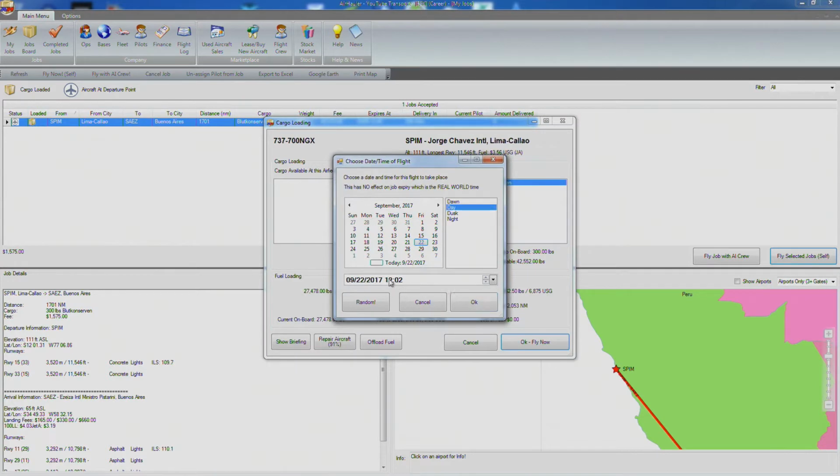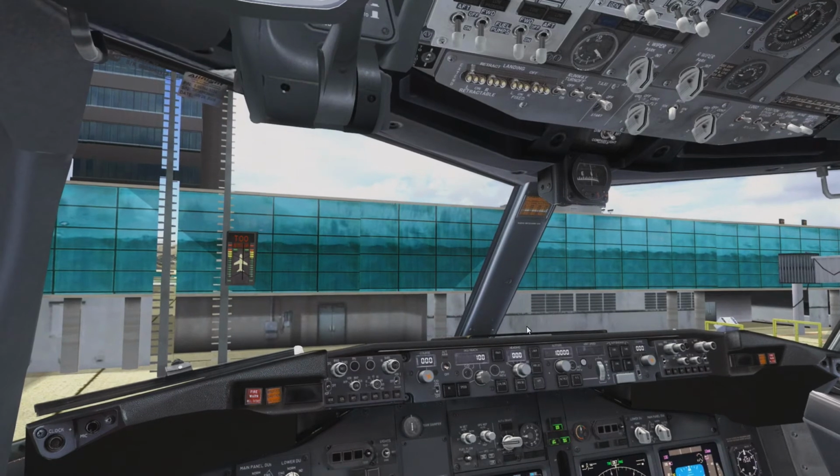Alright, let's pick a day flight. I'll move it back just a little bit. Not 10 o'clock. And with that, let's go ahead and move on over to the plane. Alright everybody, here we are at the plane.